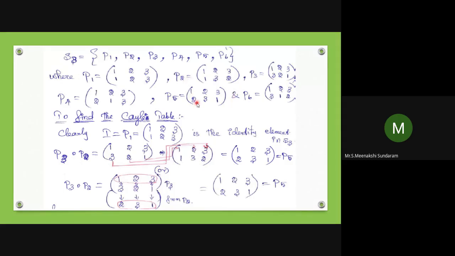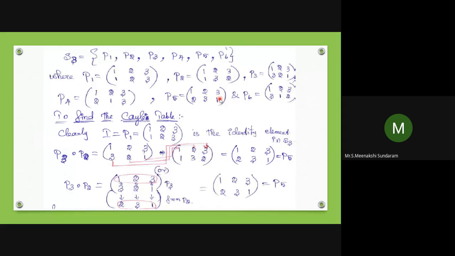Then for the next step we write different combinations, with 1 mapping to 2. Here, for 1, 2, 3, I take the cyclic order: 2, 3, 1, and 3, 1, 2. This is the maximum possible; only 6 are possible. So these are the 6 permutations. As I already told you, it is a finite group with only 6 elements.